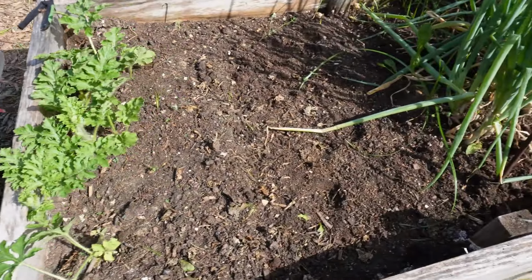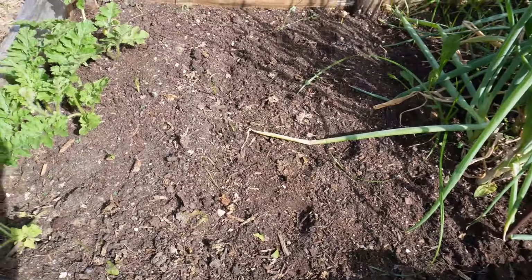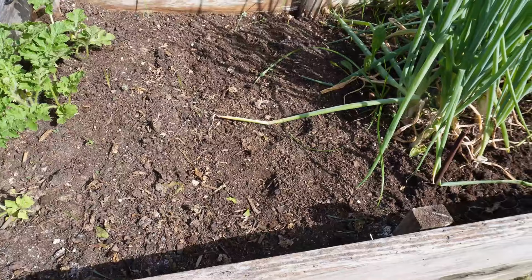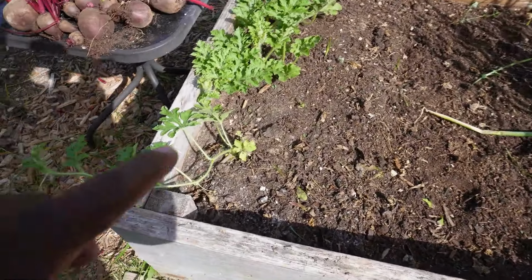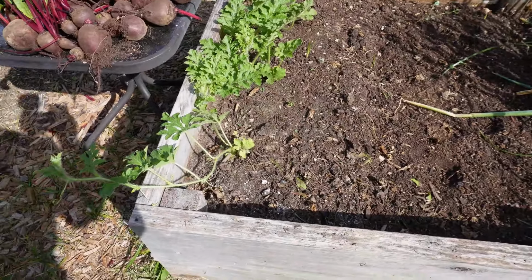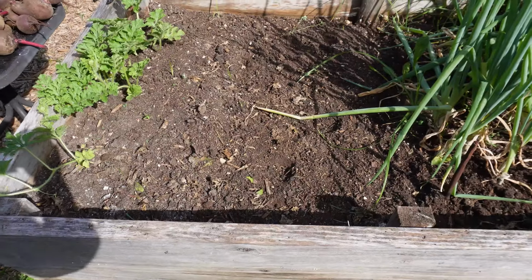And with this area right here, I'll go ahead and re-amend this soil, and I got to figure out what I'm gonna put in there next. You know what I'm saying? The whole goal is to try to continue gardening year round. As you can see on the end, I had already planted some sugar baby watermelons, so those will come out the edge and vine. So I got to figure out something that's gonna be more compatible with those.